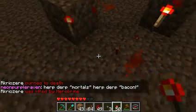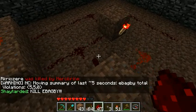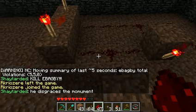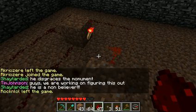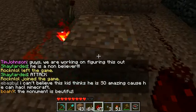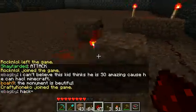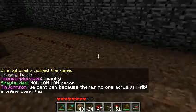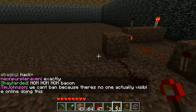RS NOR latches are easy to reset. Here we go. All right. So, what am I doing wrong? Oh no, that's right, that's right. Okay, so when, say, this gets clicked, this NOR should flip and turn off that light. Great.